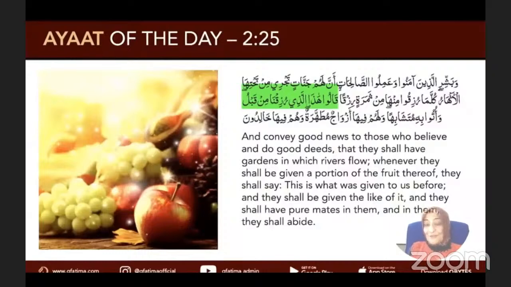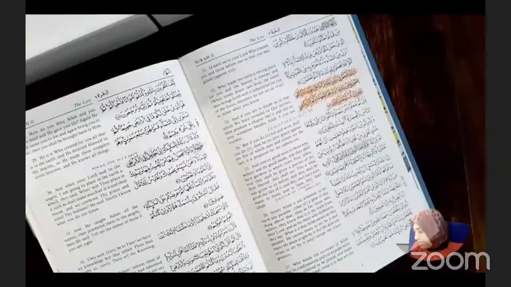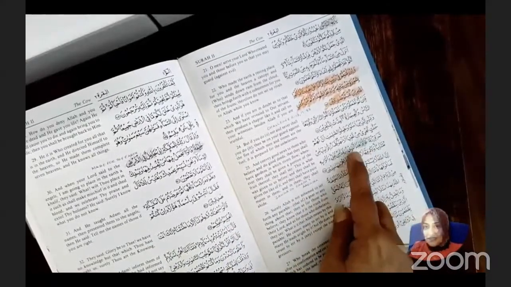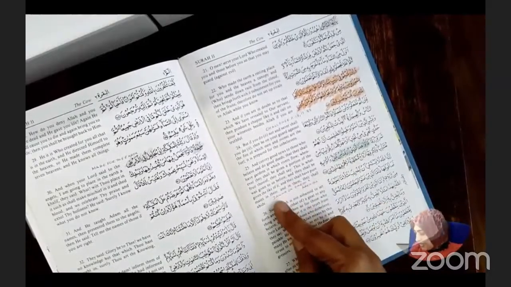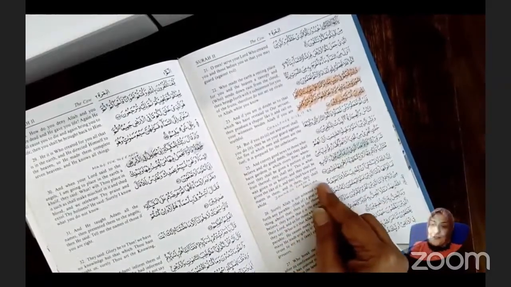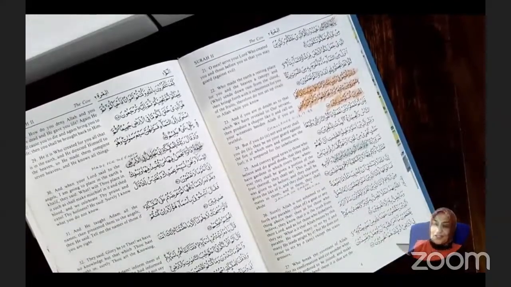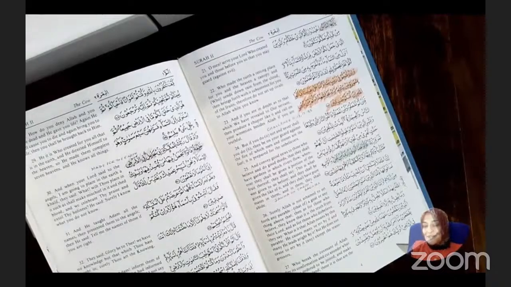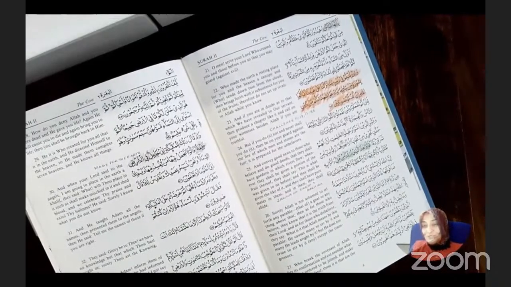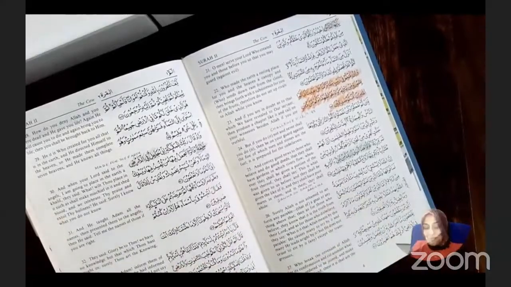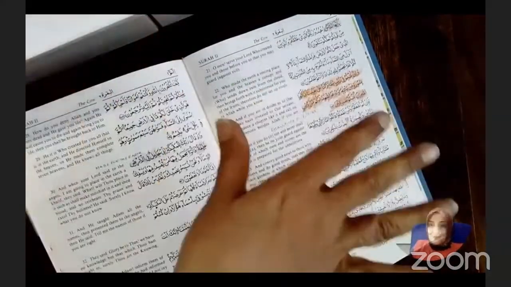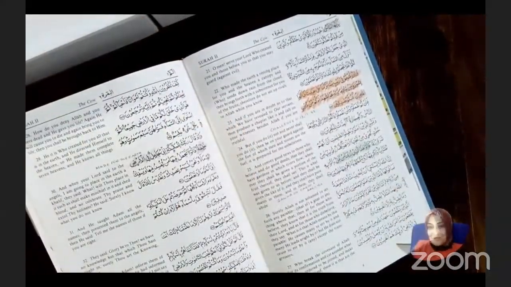They will have really pure companions. هُمْ فِيهَا خَالِدُونَ. And they will live there forever. So I've highlighted that in green, and I've written down there, Jannah on earth and Akhirah. The Akhirah, in essence, this Jannah that we see is a reflection of what we do here. So it's quite an important ayah for me. There's loads of ayahs, but this is the one that we're going to pick for this page.